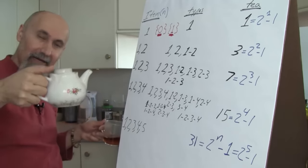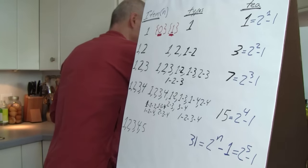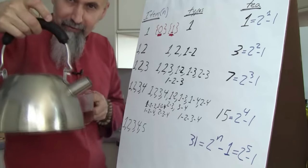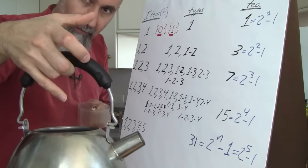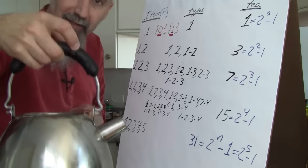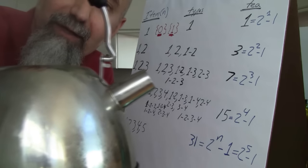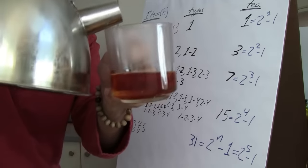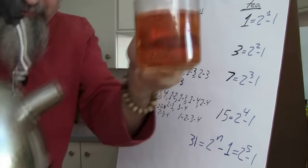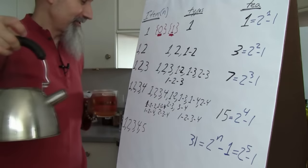So I'm going to put this down on the plate so the bottom doesn't get dirty. And I'm going to take the boiling water, and be careful when you do this with the top not on there, because the steam comes up. And you can just blow on it, get rid of the steam. And I can just add water and lighten it up. And that's really light for me, but that's okay. Later on, I'm going to drink it darker.